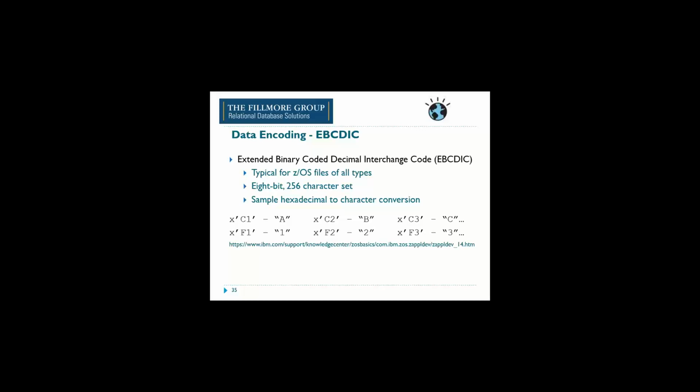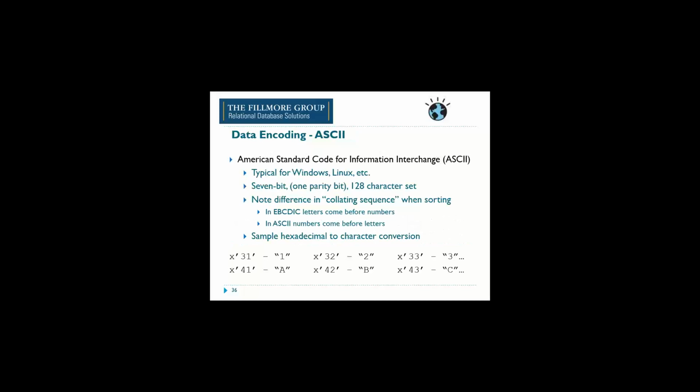Going to talk very quickly about different data encoding schemes, whether it's EBCDIC, Extended Binary Coded Decimal Interchange Code, or ASCII. Notice here I have just a couple of representations of characters A, B, and C and what they would look like in hexadecimal. Hexadecimal C1 is the letter A in EBCDIC, hexadecimal C2 is B, and hexadecimal C3 is the letter C. If I'm using the ASCII data encoding, American Standard Code for Information Interchange, the letter A is now 41, not C1. B is 42, and C is 43 in hexadecimal. So for letters and numbers, 0 through 9, A through Z, this all works pretty well. Where things get wonky is when you're dealing with special characters that don't fall into that.